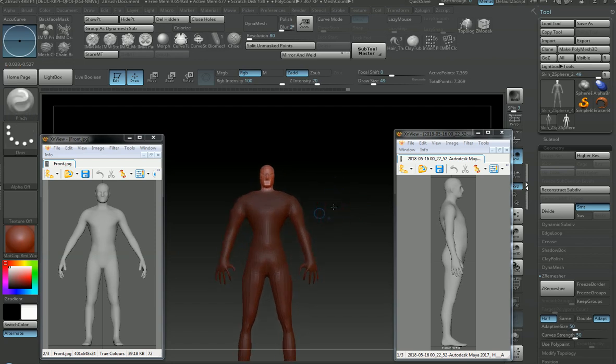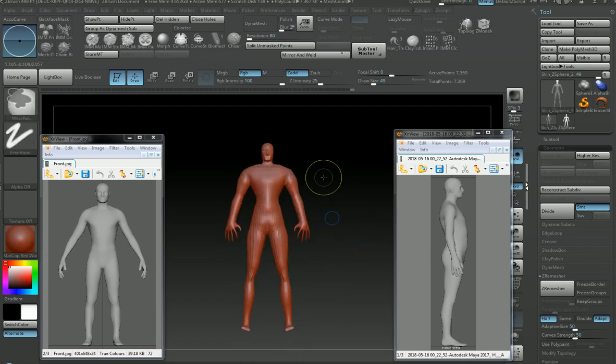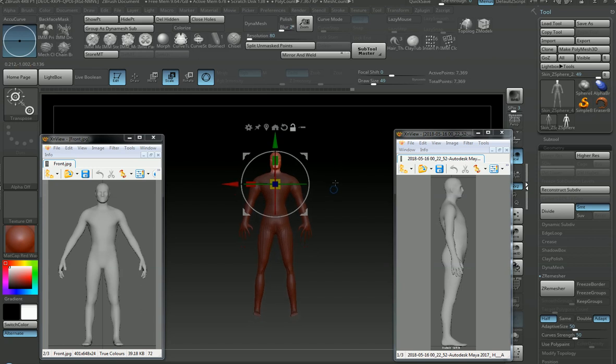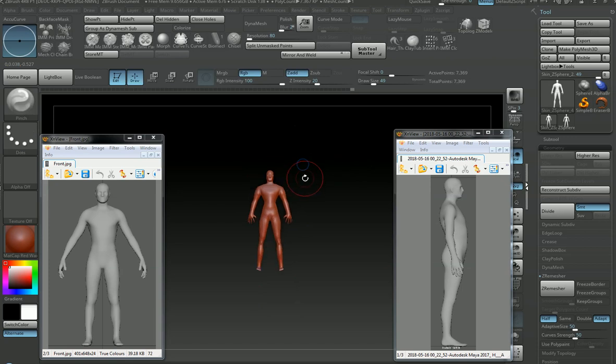Alright. Too much. A little bit too much. Okay. Something like this is fine. First it's like this, now it's like this. Alright.